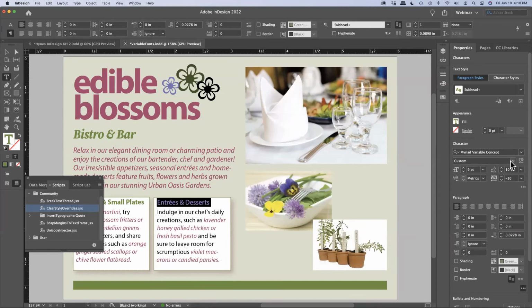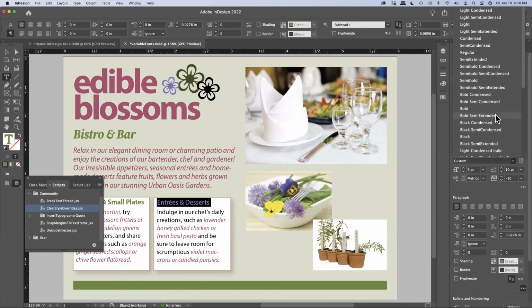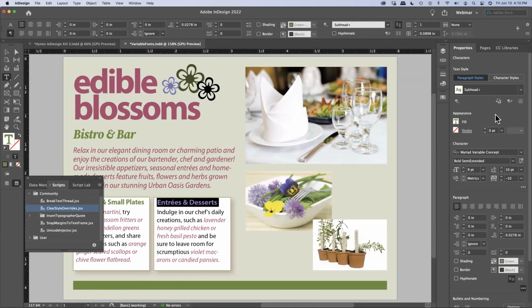So if I come back down here and get, here's a bold semi-extended, click on the little widget and I can work with the weight and the width. So you can design your own fonts and save them as styles.